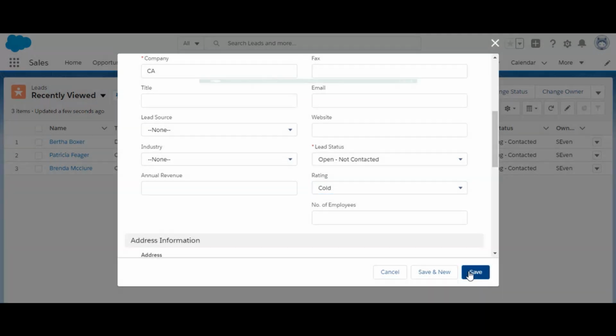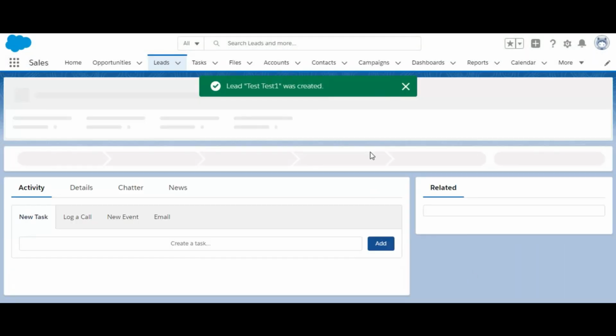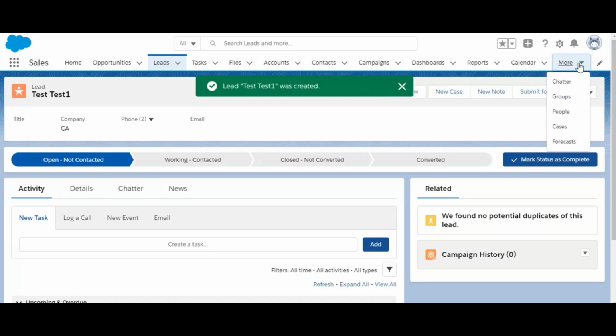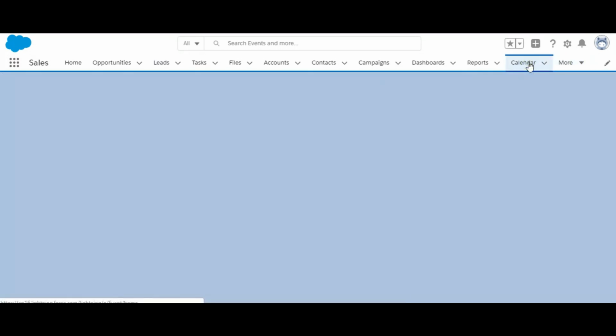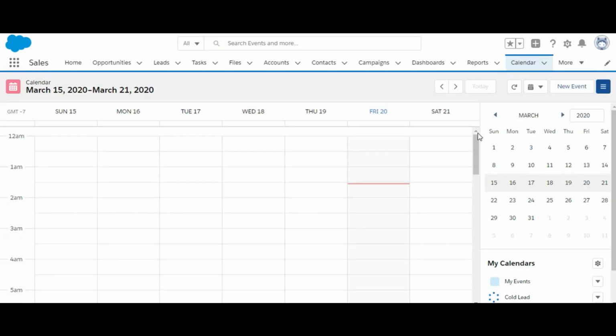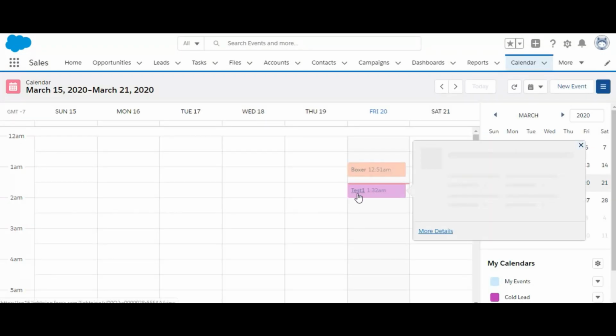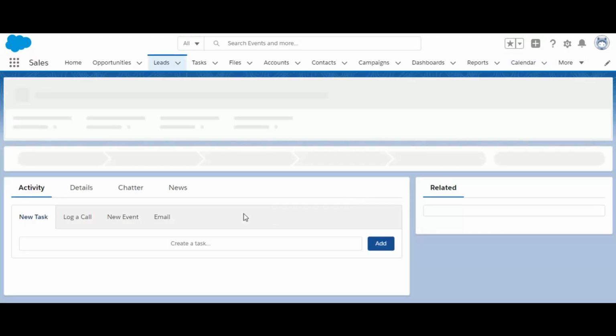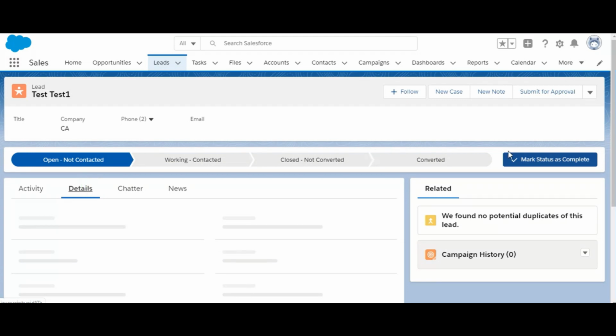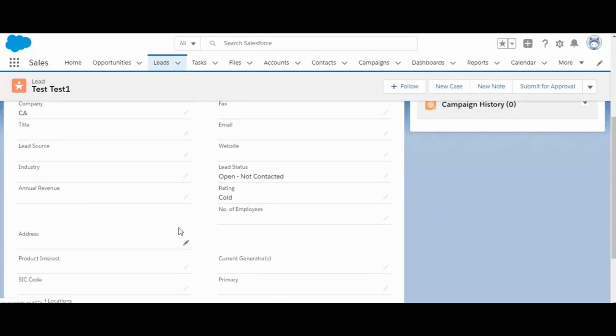Click on save. Now an event is also generated in the calendar. Here you can see your event. Click on it.